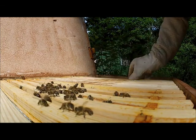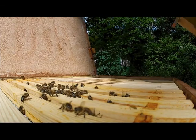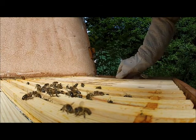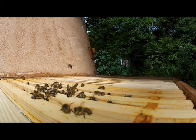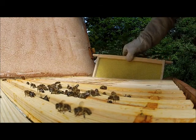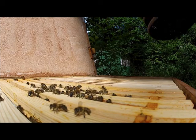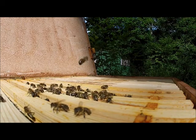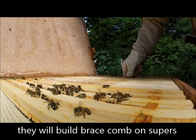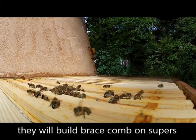Because I'm still waiting for some brood frames from Maisie Moore, I've had to go in with supers. But I'm not too worried. Because if I pinch any honey off of these next year, it will be the last five frames or so. And then I'll be able to take these out, replace them with brood frames. And it'll also give me cut comb on the end.